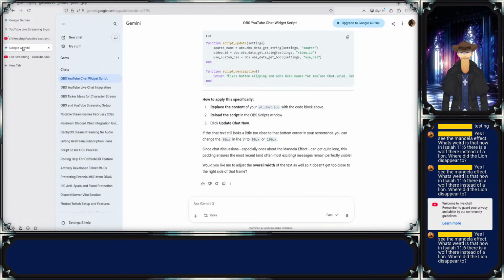Let me go to Google Gemini to get rid of the echo. Okay, so OBS, close.